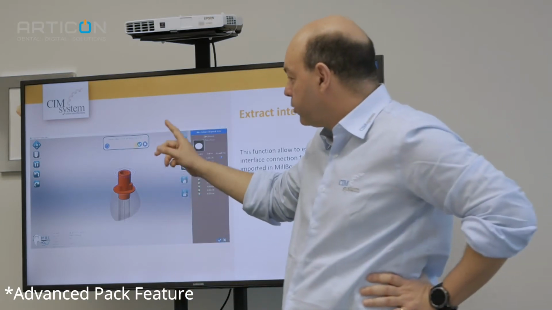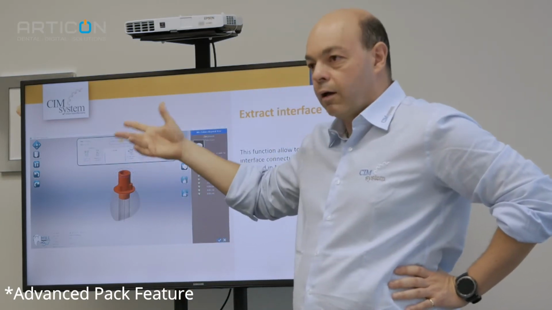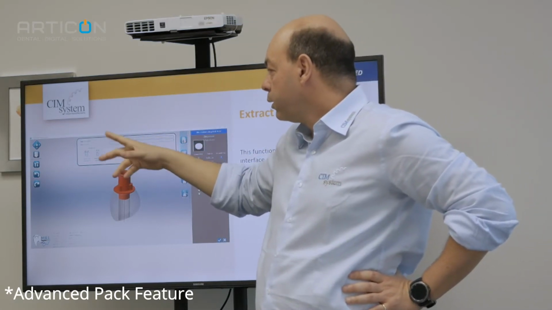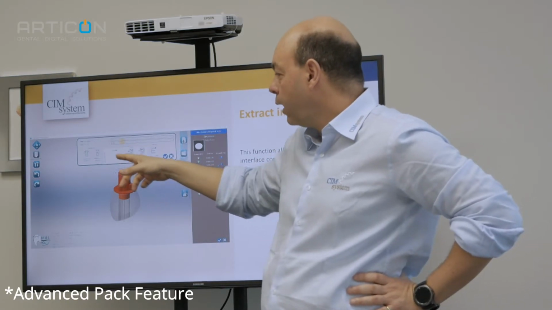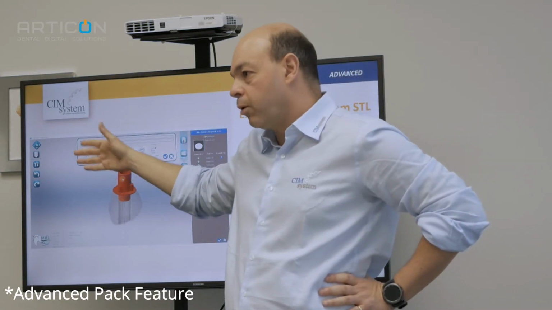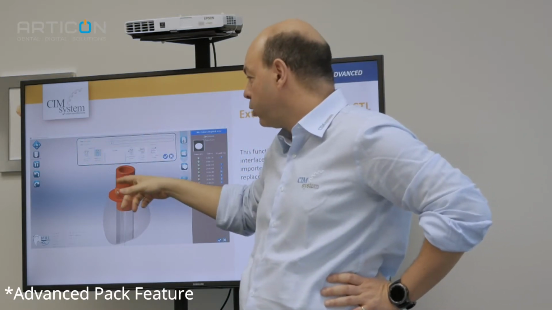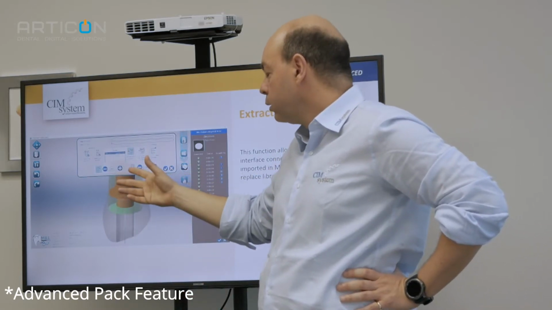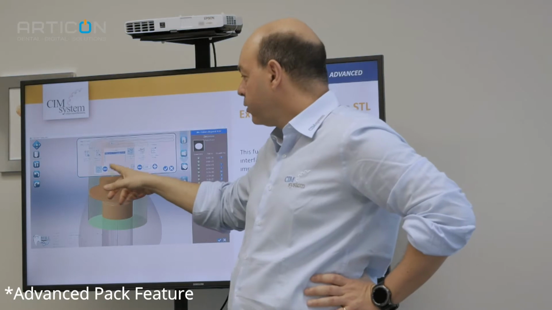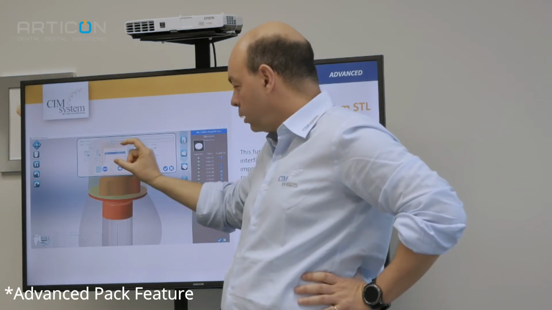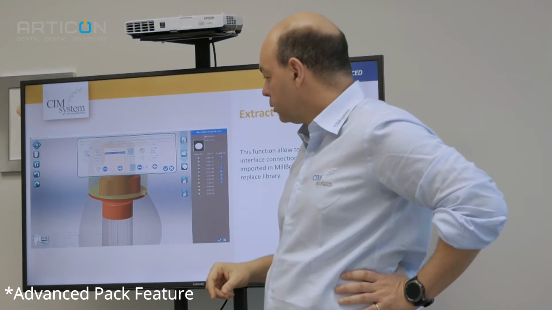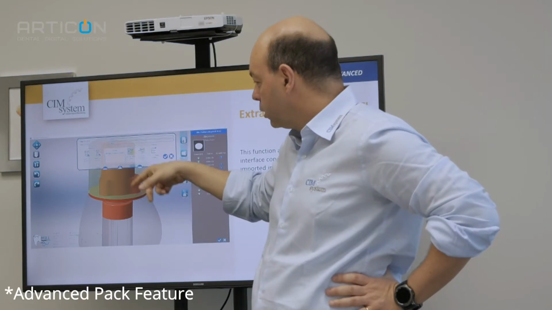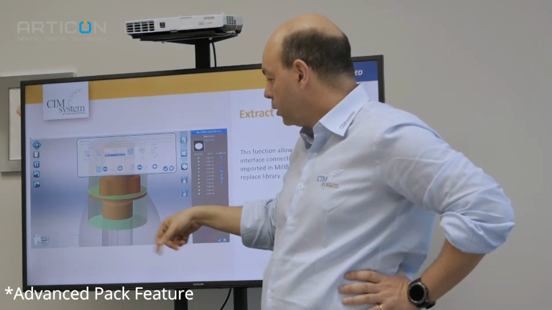I click select, I put the name. In the afternoon I will explain better, of course. I put the name for the library, I put the key replace. I need to find the alignment. It's possible if I have the flat surface, or I don't have the flat surface in this case. I need to create one or more cylinders. For creating the cylinder, I have the length and the diameter. It's easy. For example, in this case, only so you understand, I create two cylinders. One, I click again, I create another cylinder.